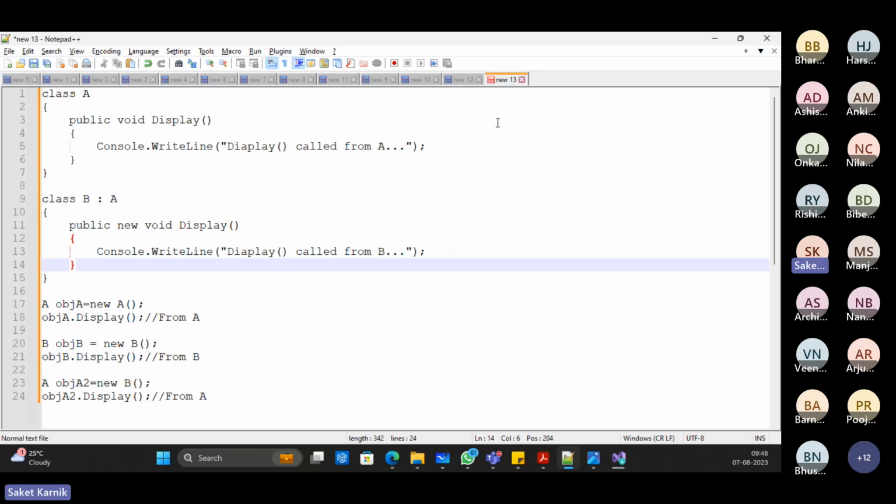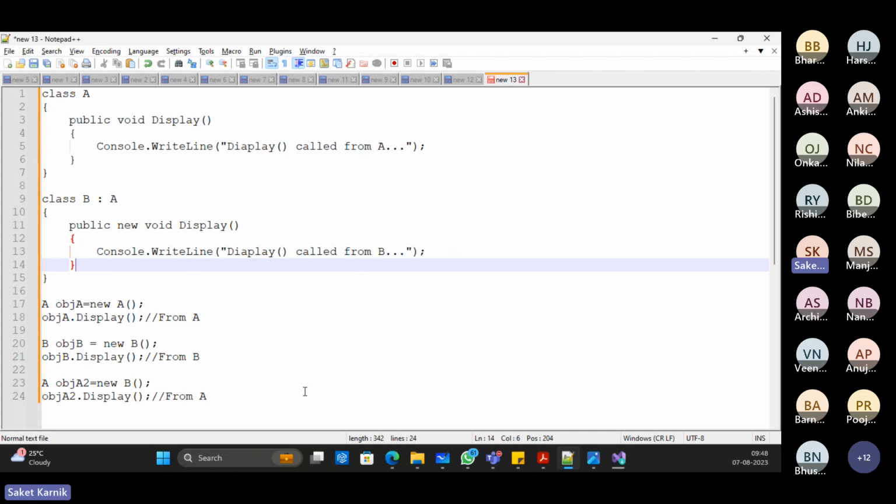Someone tried asking some question. Yeah, Ankit. So in case I am trying to create B object equal to A, in that case it will throw an error, right? Yeah, absolutely. Because that will be something like upcasting, which is not going to be allowed by default. You need explicit casting for that. You have to convert it to class B. Parent can hold the child instance, but child cannot hold the parent instance, because the structure of the object is different.